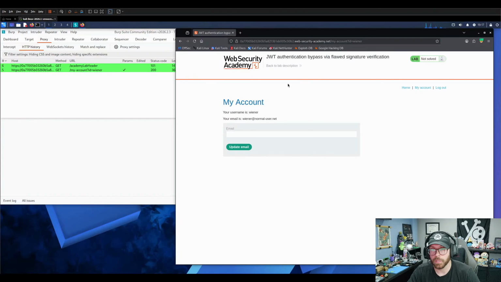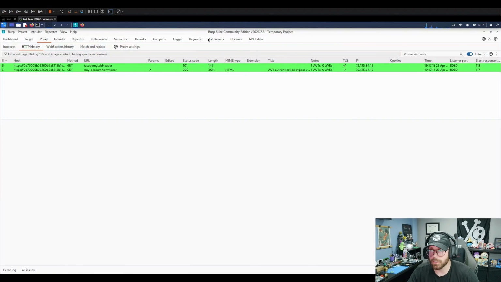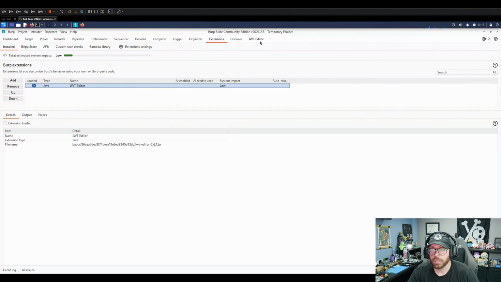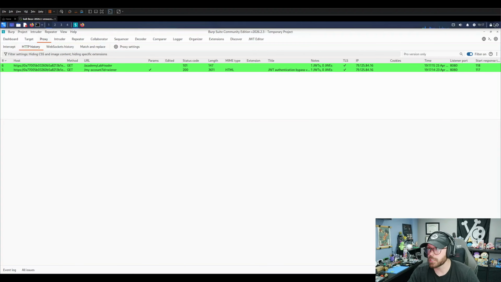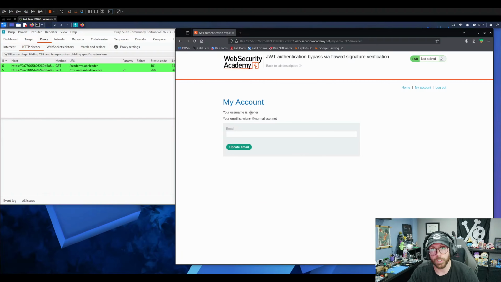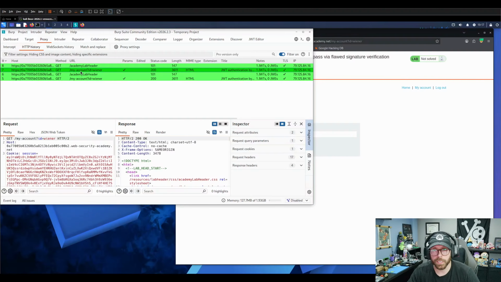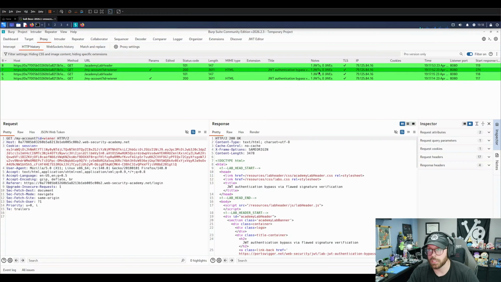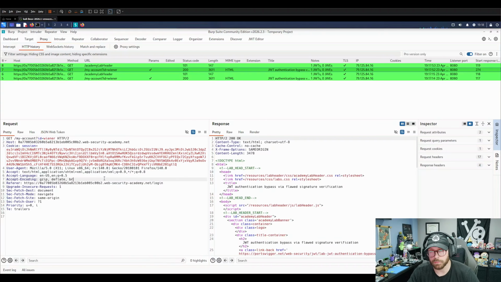none signing algorithm. I have in Burp Suite Community Edition an extension installed called JWT Editor. There's a tab for it over here, but what we want to highlight is inside of Proxy. I'm already signed in, so I logged in using the wiener:peter credentials they give you. If I refresh this, you'll see the traffic coming over here. I want to take a look at the green highlighted ones. They say JWT authentication, or there's notes in here for JWTs right there. So we know that one's embedded in here and it's inside of this cookie.